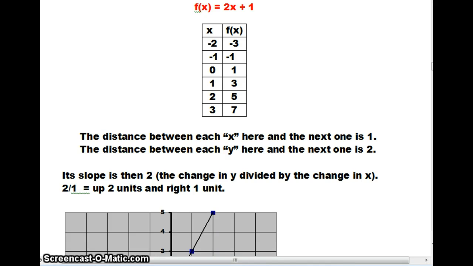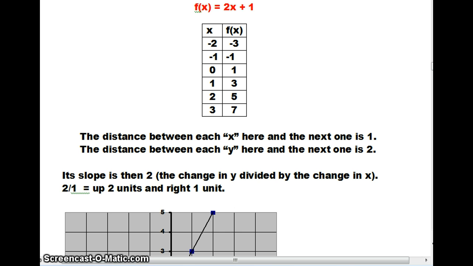We're going to continue in section 1.3 on page 4 of your lecture notes. If we have a function f of x is equal to 2x plus 1, again that means y is equal to 2x plus 1, we can make a t-bar chart, and for every value of x that we have in that column, we can calculate the given value of y.